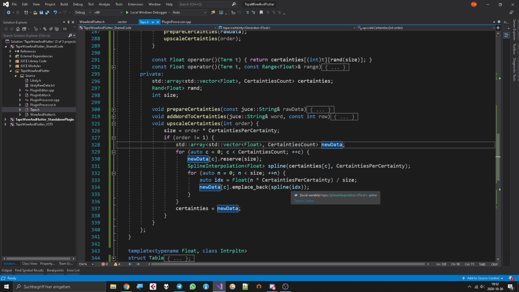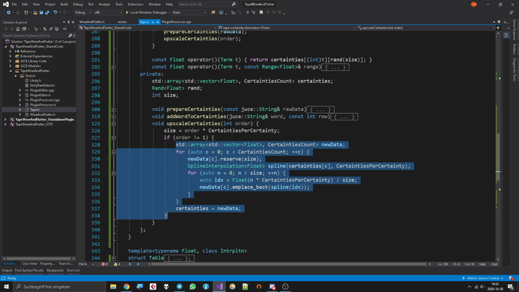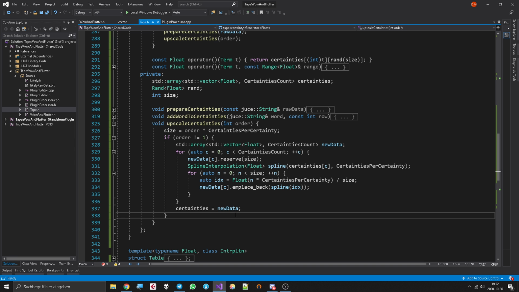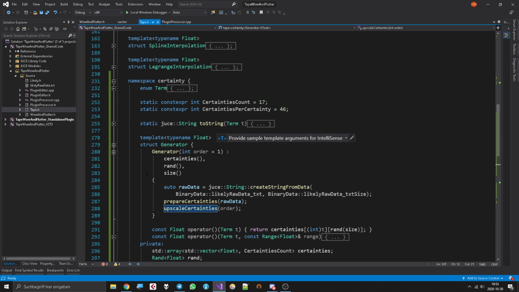One thing though that I just noticed that does not work in here yet, I think, but maybe I'm wrong about that, is that if I don't manually sort the certainties before doing this, then the spline interpolation might yield some very weird values. So I should definitely add this to my implementation before trusting this method once and for all.